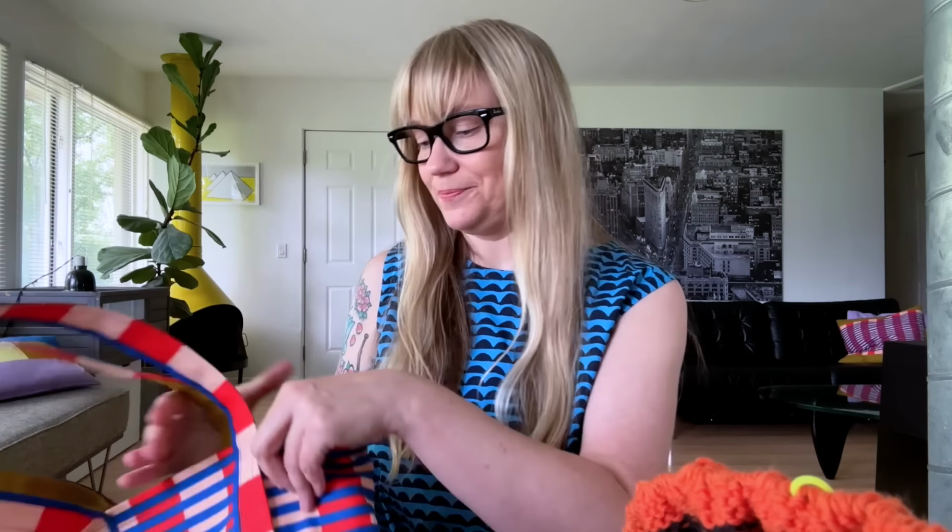Also, let me know in the comments if you're interested in me grading this down to baby, toddler, kid sizes. If there's enough people interested, I will do it. And I think it just makes sense. It is the perfect raglan worsted weight stripy sweater with everything thought out so the stripes work perfectly on every size. It's such a good one, and I think it'd be adorable on babies and kids. I know there's a lot of striped sweaters out there, but this one's really good. It's so much fun. Seriously, I'm so excited about it.